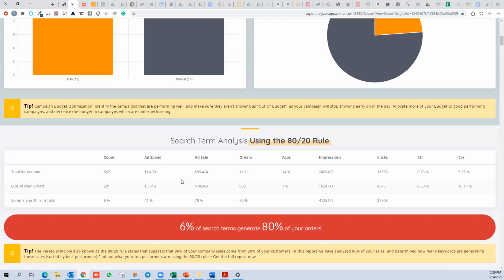You will see here how many search terms are actually generating sales, and you'll be able to exclude the ones that are not generating sales and focus on the ones that are generating sales. You can see here, by the way, the ACoS for the ones that are generating. So out of 3,800 search terms, we have only 200 here that are actually generating sales, and their ACoS is 7%, which means if we will go and analyze it here and remove the ones that are not generating enough sales or the ones that are really, really bad and move more bids towards the ones that are actually generating sales, our general ACoS will be reduced significantly and will come much, much closer. So I would look at this place as the first place to generate more sales and spend less.